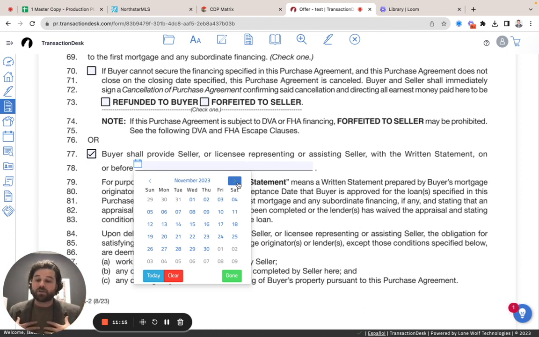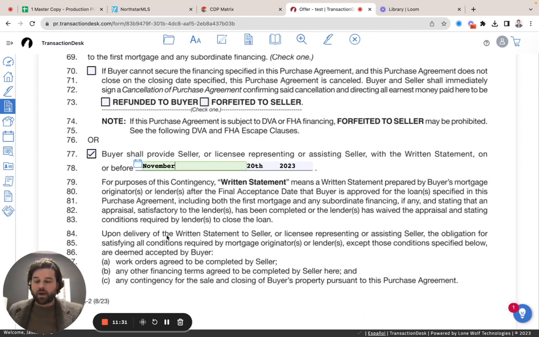So if I can do that as a buyer's agent, it's almost like best of both worlds, right? My clients are totally protected, and it's more attractive to the sellers. So in that case, right, I'm going to say October 12th, we close on the 30th. Let's have a written statement date by November 20th even. That's great, right? That gives us plenty of time to get through, and it still gives us like a week and a half before closing, where that earnest money then falls onto the buyer's side. Now, as a listing agent, you want that date to be as short as possible. Buyers, you want it to be as long as possible. Okay, let's continue down.